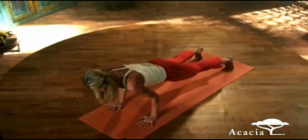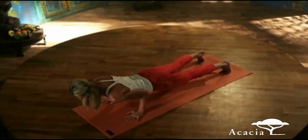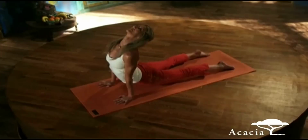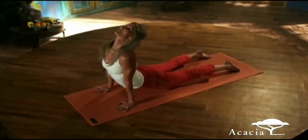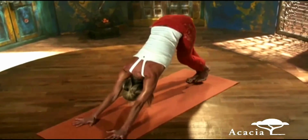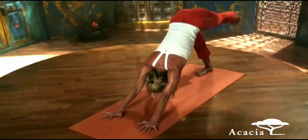Pass through plank and your chaturanga. As you rise into upward dog, you're always welcome to skip any of these vinyasas and just go straight to downward dog. This is your practice. Feet together, inhale, left leg to the sky.